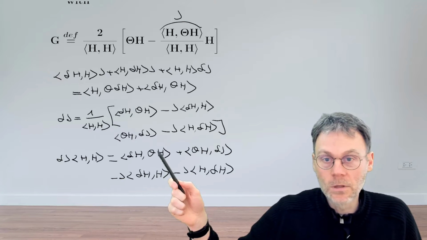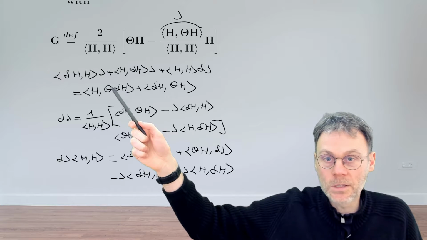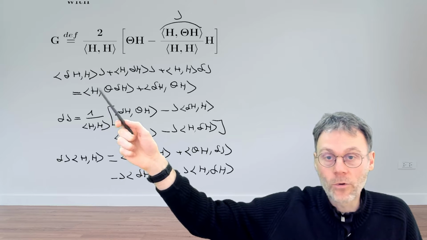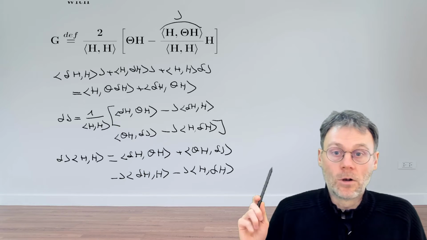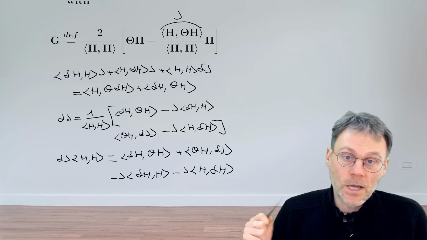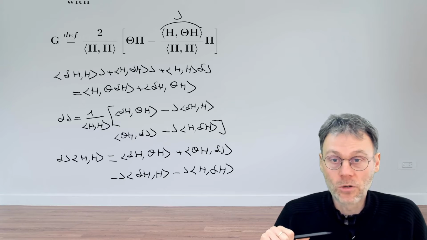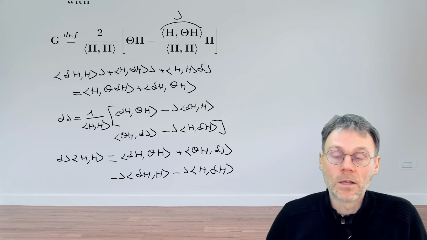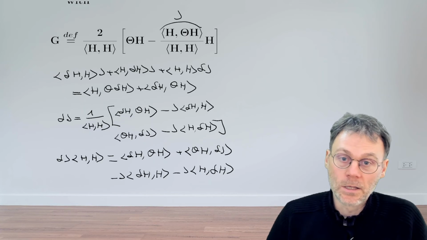The only thing that would need to happen is that we would need to move this theta from operating upon the second factor to over here where it operates on the first factor. Luckily, we can do that because that's precisely the definition of a Hermitian operator. So once we move this guy to over here, then indeed we've shown that these two equations are indeed equivalent.